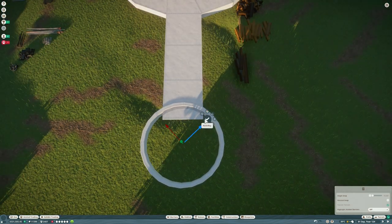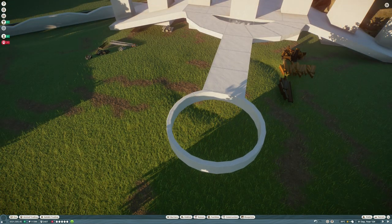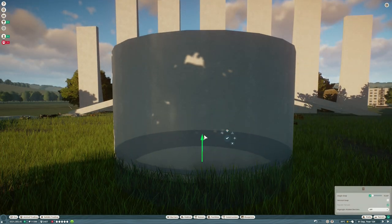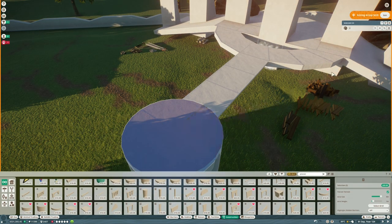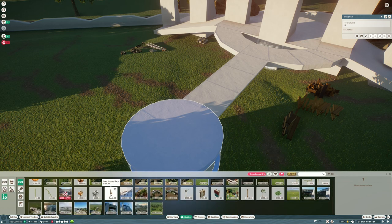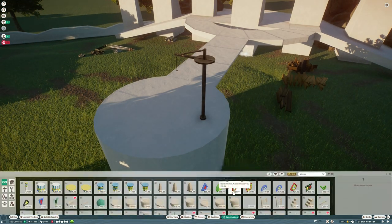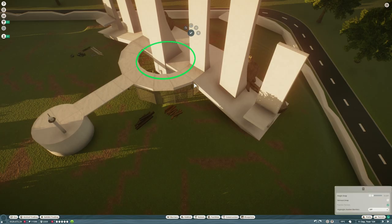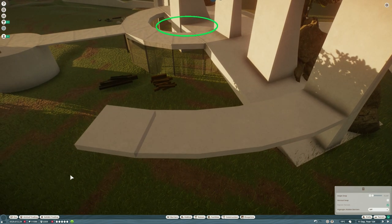So working on the rest of the ramps here, we're going to have an enrichment feeder on a platform here, which is going to have guest viewing right next to it so they can get a really good view of feeding time. And then under the ramp at the back is going to be their indoor quarters. So snow leopards should be pretty happy in England, apart from at the height of summer, which if you live in England, normally lasts about a week, then the temperature is going to be pretty good for them. And on those rare days where it is really hot, they're going to have a cool indoor area to retire to.